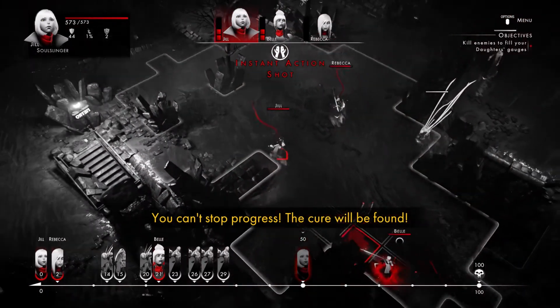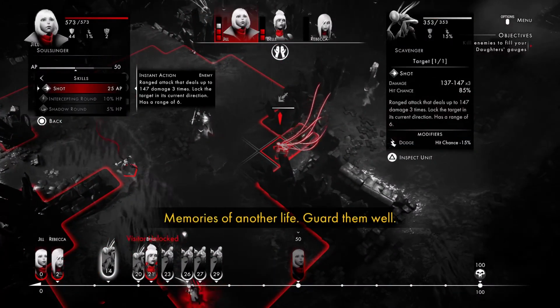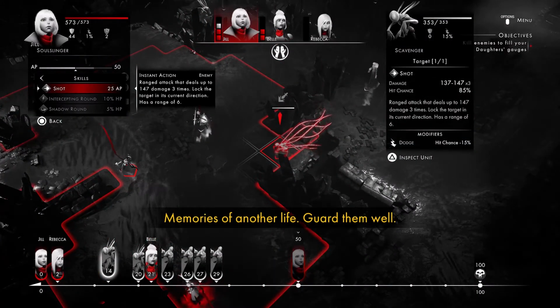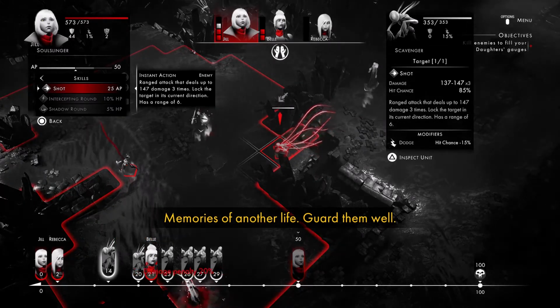Backstabs are a guaranteed hit. Enemies cannot escape from them. In addition to that, backstabs also do extra damage.